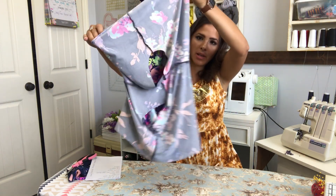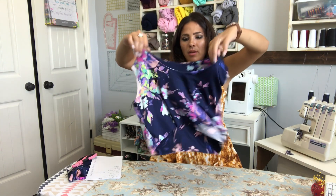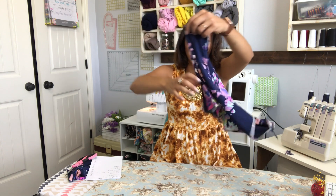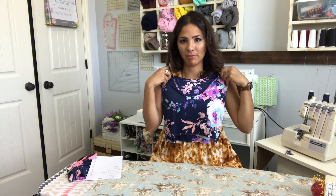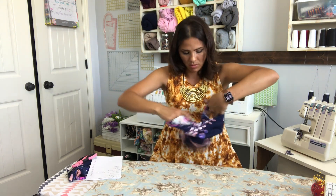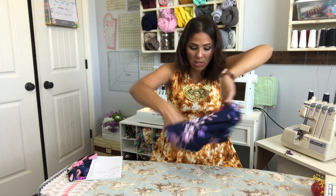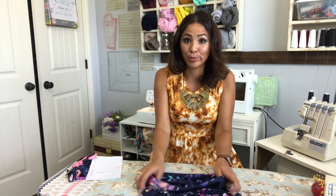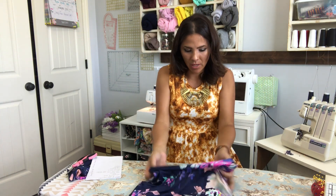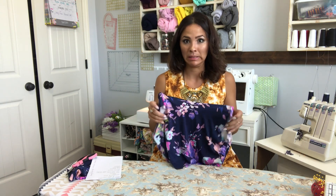They are sewn at the sides. Now we're going to flip it right side out. Here it is — and I need to make sure I have the right outer. This is my liner, so I'm going to flip it. I wanted that flower. Which one's better — this flower, or this one? I'm going to have to decide because it's not reversible. Maybe I'm liking this side better because the flower is kind of too obvious. This is the hardest part of the whole project — trying to figure out which side I want.